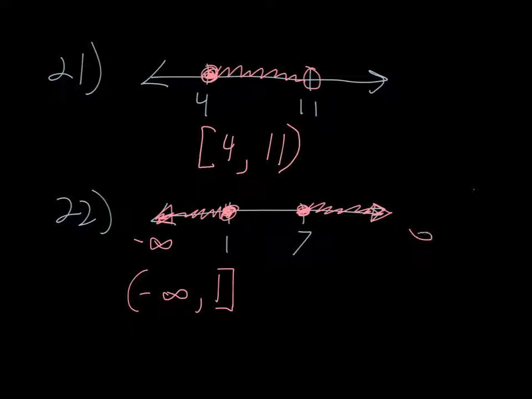For this one, the right arrow is pointed to positive infinity, so I'm going to go 7, comma, infinity, parenthesis around the infinity, and again a bracket around the 7 because that's a closed circle. And then because it's the nature of this one, you have to remember to put this U thing on there that stands for union. Just put it in there.